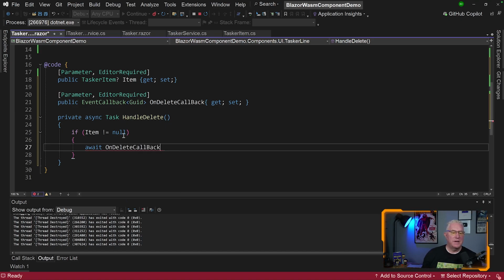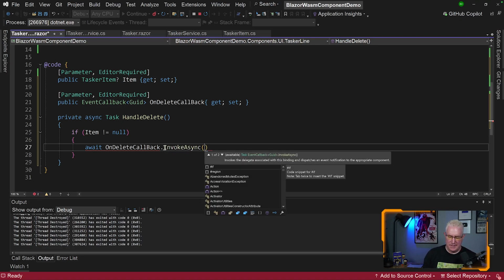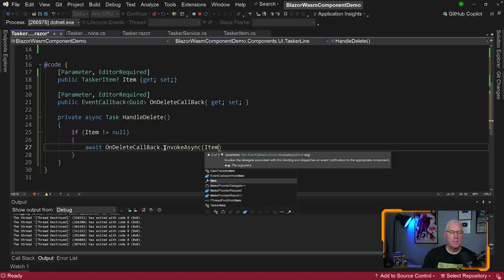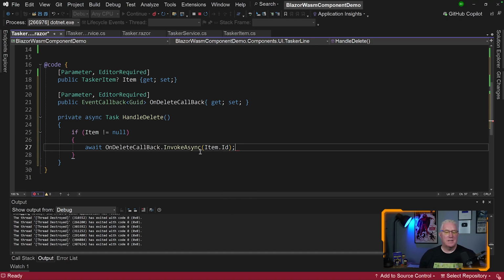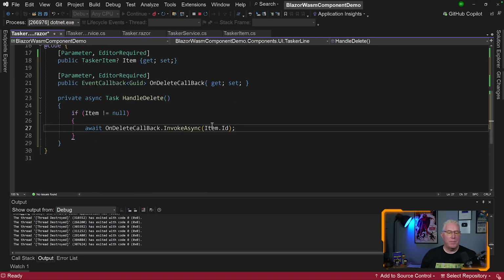So now we're invoking this method here. We'll say InvokeAsync. And what do I want to pass it? I want to pass it the item.Id. So remember, our type has three properties, and one of them's Id, one of them's Name, and the other one is Complete. And so this will invoke a callback here and invokes this method here.